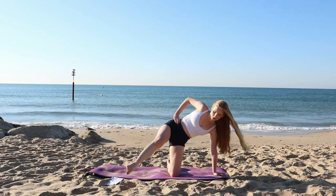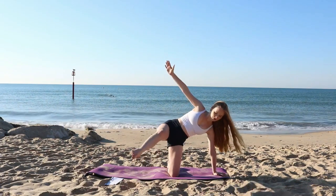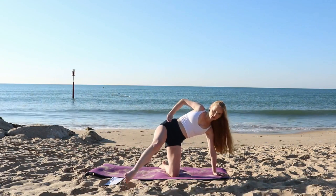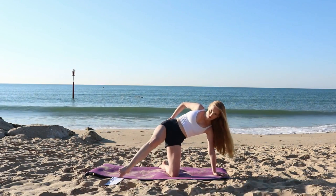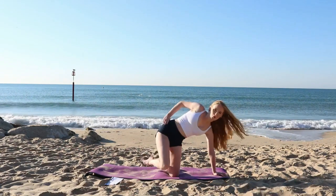And now just taking those pulses in front, we're going to flex the foot and keep that core in tight. Again you can bend the leg if this is too much for you, but keeping that leg straight you get an extra burn in the outer thigh. Really squeezing that thigh and our core. And you're finished.